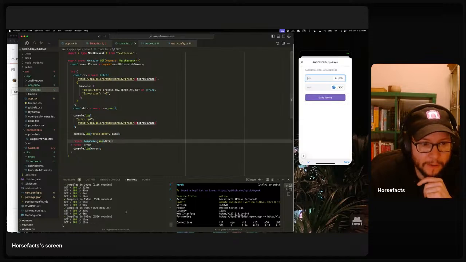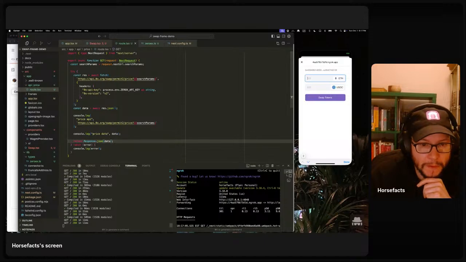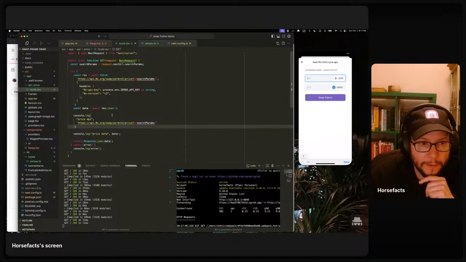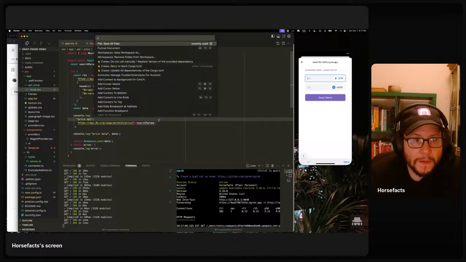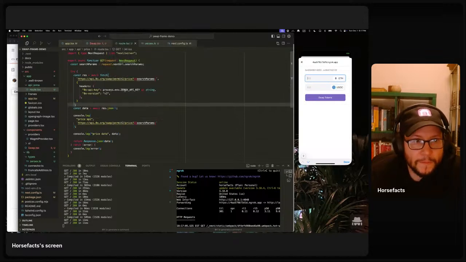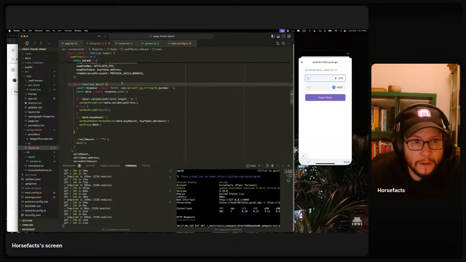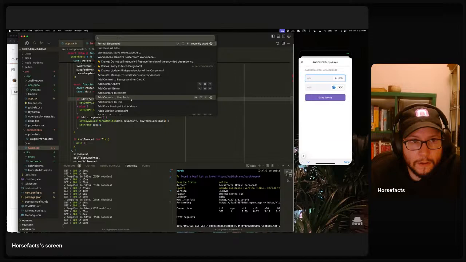Since this is a backend route, right, we'll be able to see it in our logs over here, and we'll be able to see a little bit of what the response data looks like when we hit this endpoint. Okay. Cool. So we've got our price API route. We have our request here.